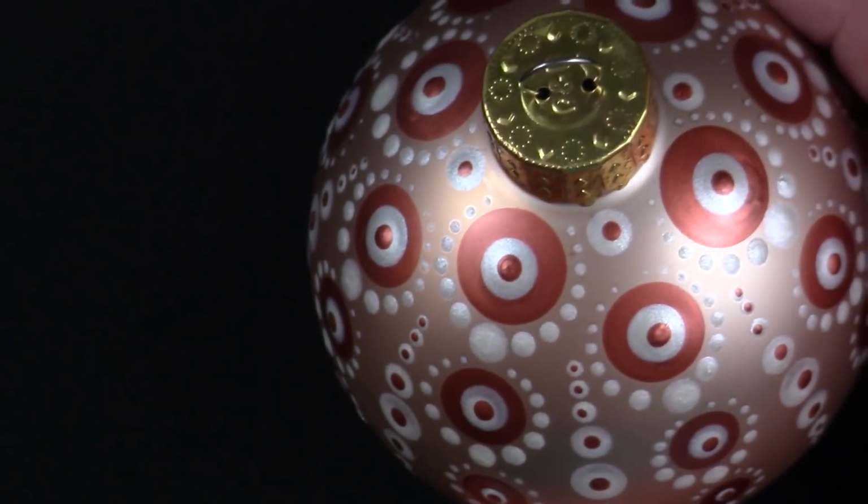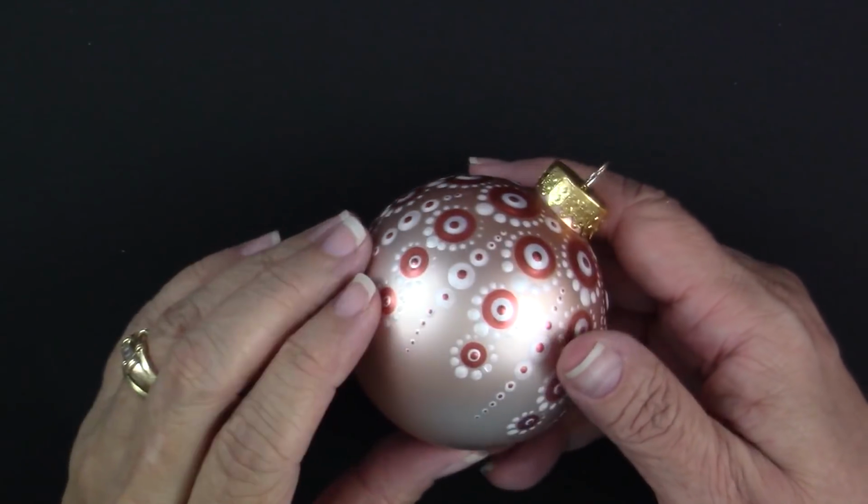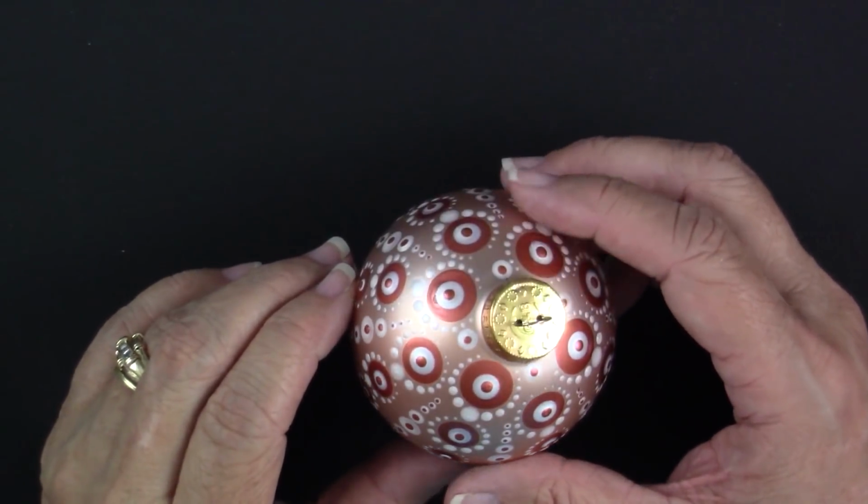It's very simple colors, but that's kind of nice on some of these ornaments. You'll have a lot of variety and you have lots of time to play with different colors. But this nice peach background didn't call for a whole lot of colors.